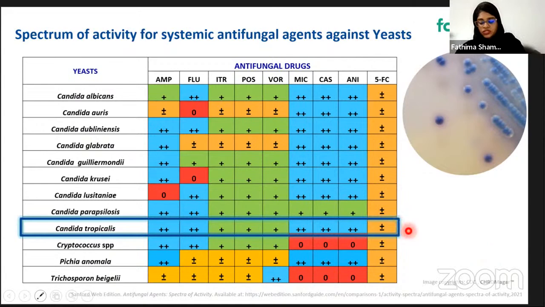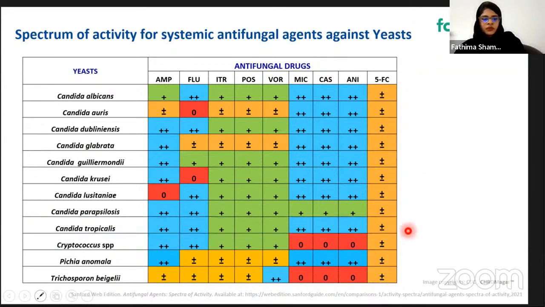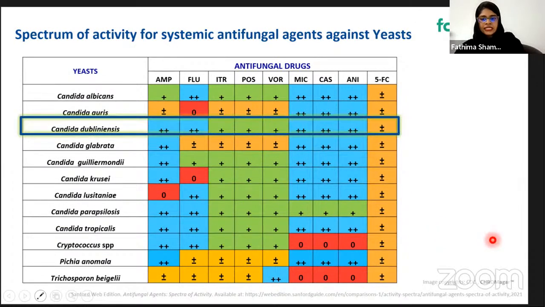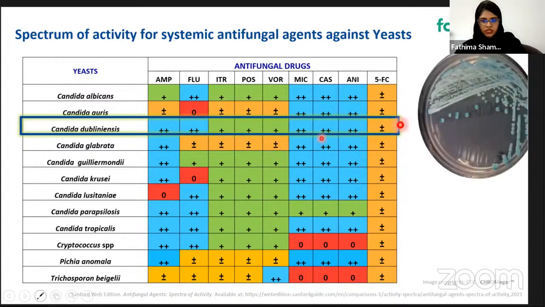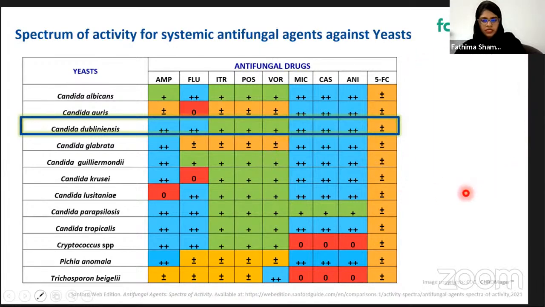These are the pathogenic Candida species. Now we can see the rest of the Candida. Now we have Candida dubliniensis, closely related to Candida albicans. They're usually susceptible to most of the antifungal agents, and they're known to cause candidiasis, oral thrush in immunocompromised patients. Now this is how they look on chrome agar plate.